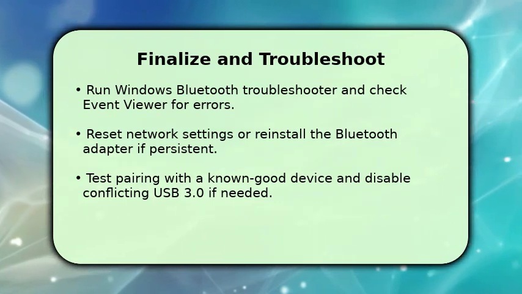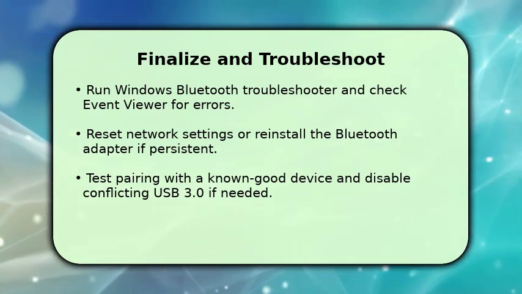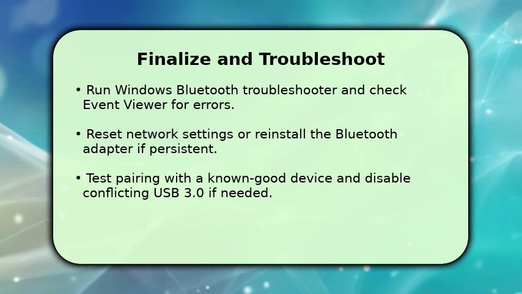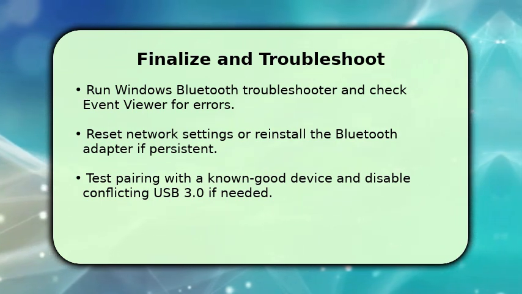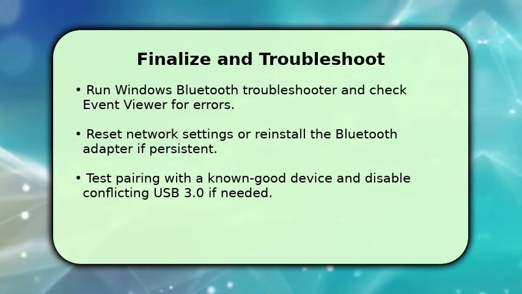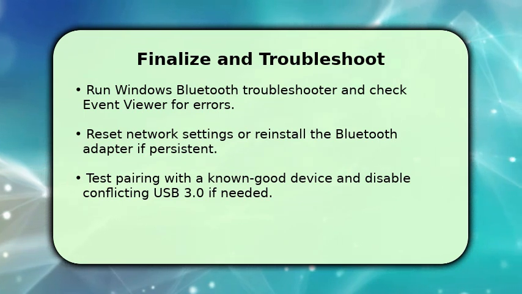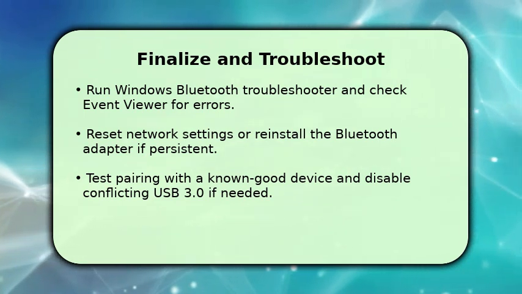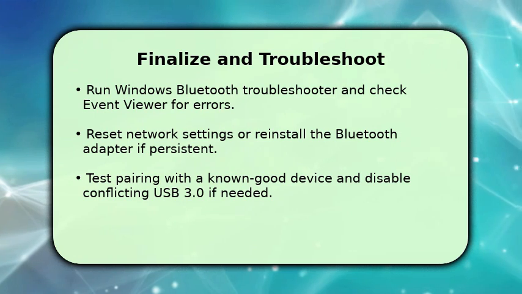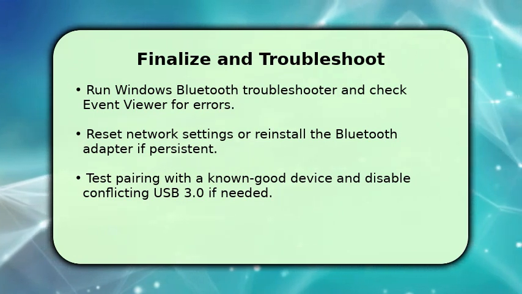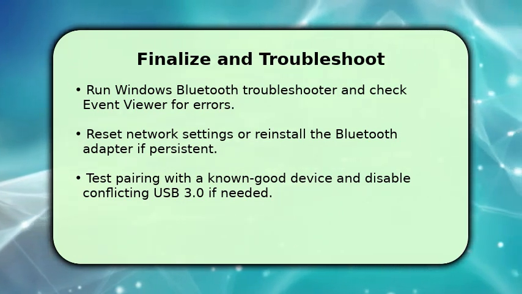Run the Windows Bluetooth troubleshooter to apply common fixes automatically, and inspect Event Viewer for service or driver error messages that point to the root cause. If problems persist, uninstall the Bluetooth adapter in Device Manager and reboot to force a clean reinstall, or perform a network reset in settings to restore network-related components.